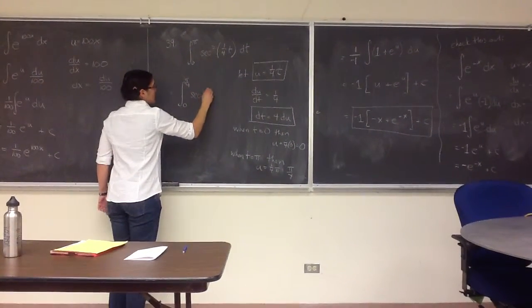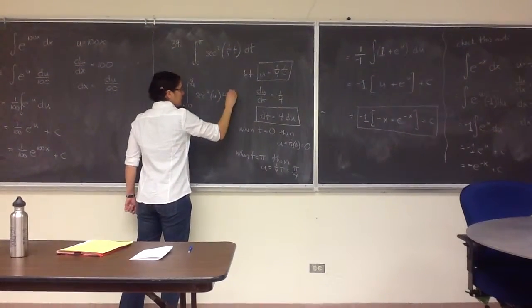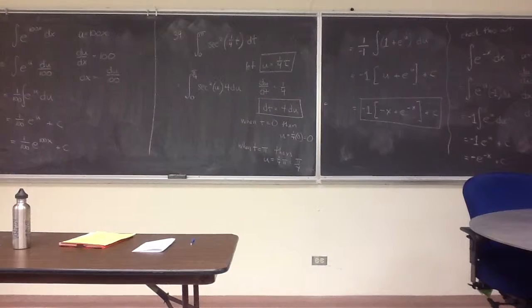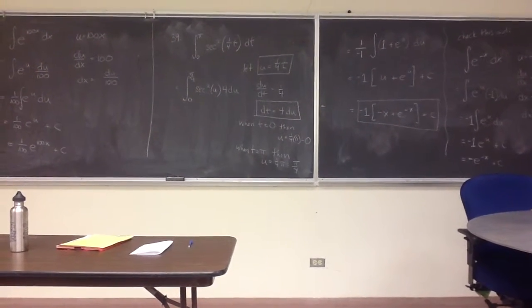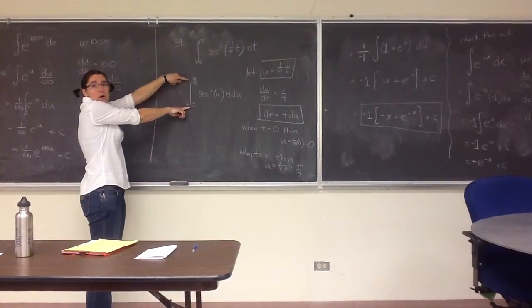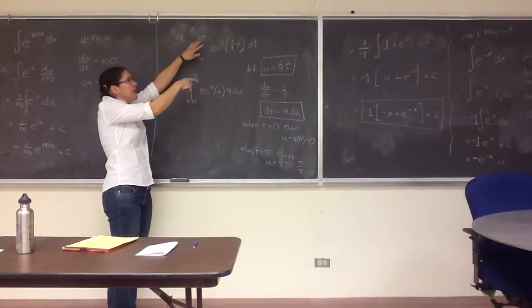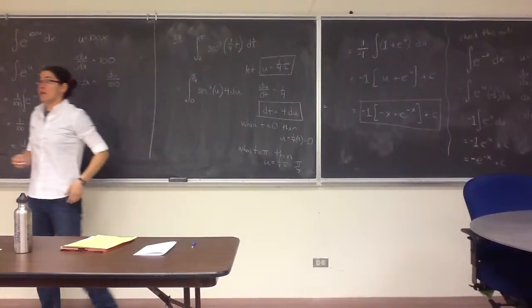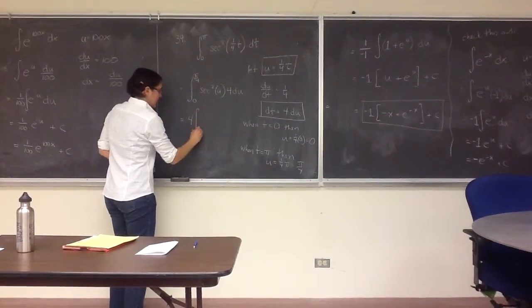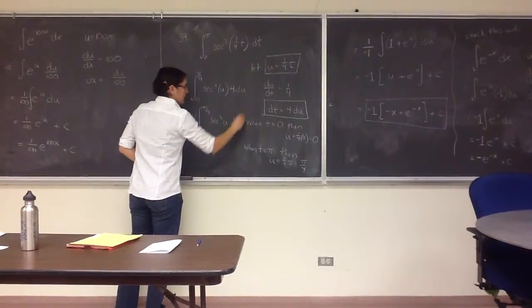And then I have secant squared of u, and dt is equal to 4 du. Okay, any questions up until here? So because this is a definite integral, my choices are either change the boundaries to u boundaries, or erase the boundaries entirely, find the antiderivative, and then plug in your original t boundaries once you've found the antiderivative. Okay, so here I can pull out the 4 in the front, and I have the integral from 0 to pi over 4 of secant squared u du.